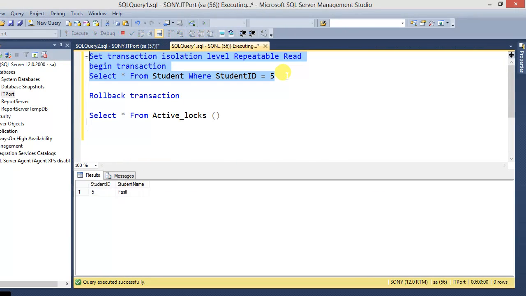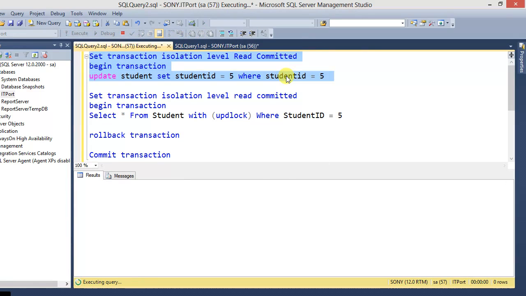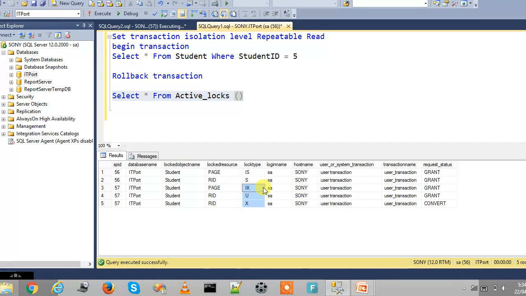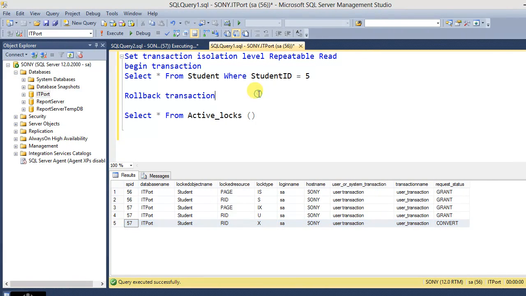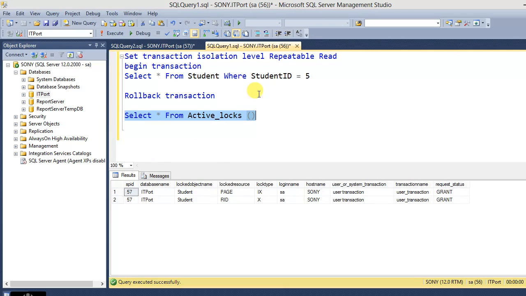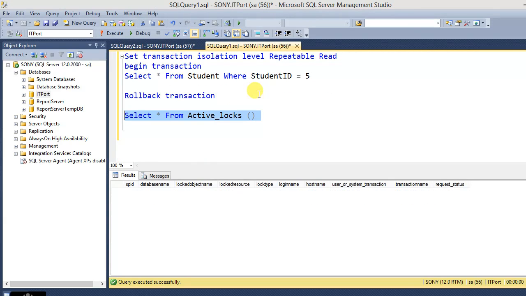Just fetch with the shared lock, and in the normal read committed isolation level, update. The locks acquired are a shared lock for the first transaction and an update lock for the second transaction. When the shared lock is closed, the update lock executes and is released, then converts to an exclusive lock. Just roll back the first transaction and check with the active locks. It goes directly to the exclusive lock. That means the update lock conversion was held on there. Now we can commit or roll back the transaction. Now the locks are cleared.